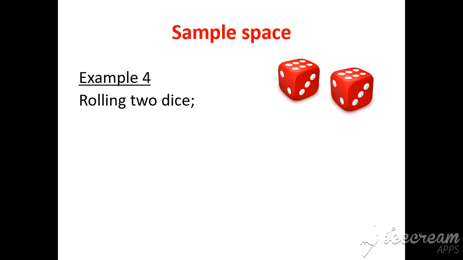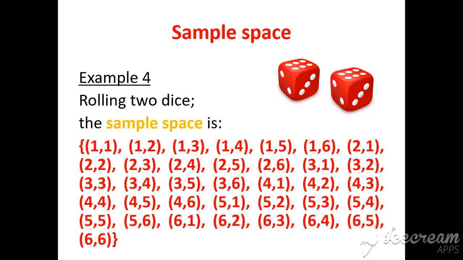What about rolling 2 dice? Now we're going to talk more about rolling 1 die and rolling 2 dice in another video later on. But as a very quick overview right now, when we roll 2 dice, there are 36 possible outcomes. So we could get a 1 on the first die and a 1 on the second die. We could get a 1 on the first die and a 2 on the second die. A 1 on the first die and a 3 on the second die. We could get a 5 on the first die and a 1 on the second die. We could get a 6 on the first die and a 3 on the second die. There's 36 different combinations that could occur, and we'd have to write them all down as our sample space.